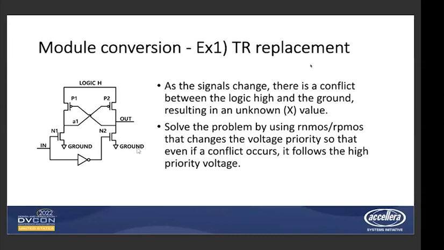According to the out value transition, RPMOS P1 is opened and A1 goes logic high, and RPMOS P2 is closed. That's how RMOS solves the conflict problem of this kind of schematic.